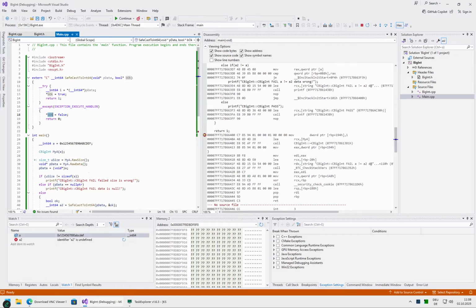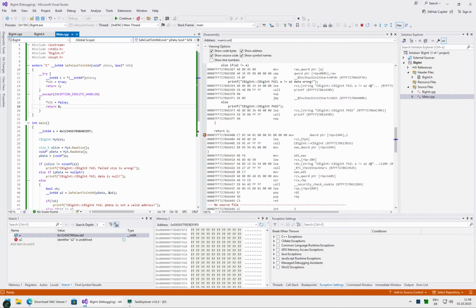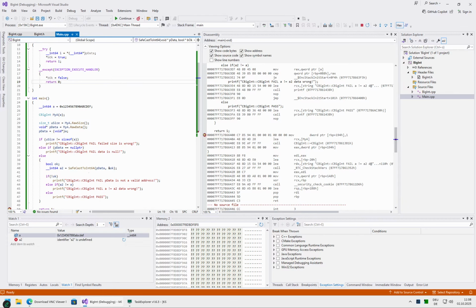Here we then just say that it failed and return 0 because we need to return some valid value. We could of course also try to wrap the exception then in a C++ exception. That is what you saw me earlier do with this try catch without the underscores, but that works only with a subset of exceptions. It doesn't work for every single one, and apparently it doesn't work here for this one either.